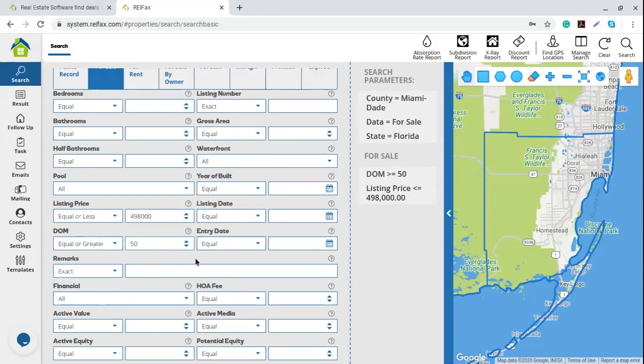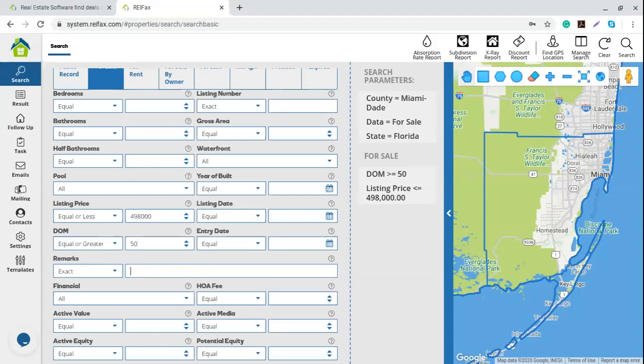If you are an agent, please let us know your license numbers if you haven't done it, okay? Because you will see this remark filter, and you can look for the remarks that the agents who have the properties listed have registered about them.